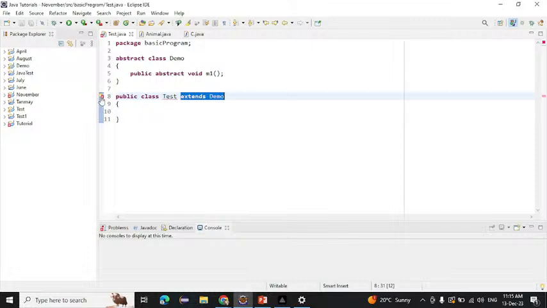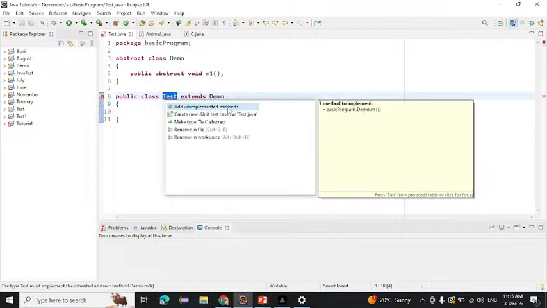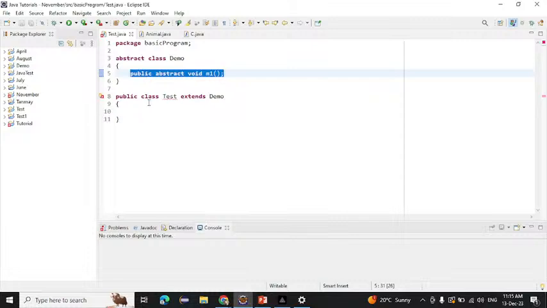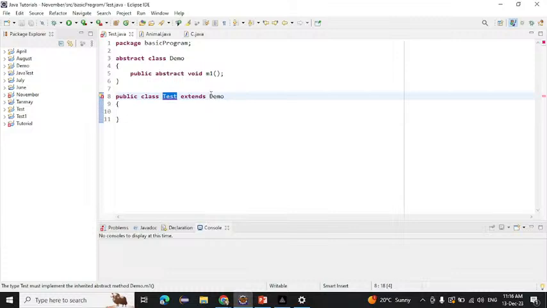What is it saying? Add unimplemented methods, meaning whatever methods we have inside the abstract class, we have to override all of them in our child class. Which is the child class here? The Test class is the child class, and Demo is our parent class.